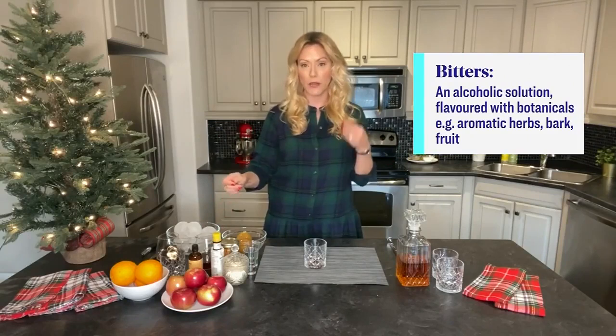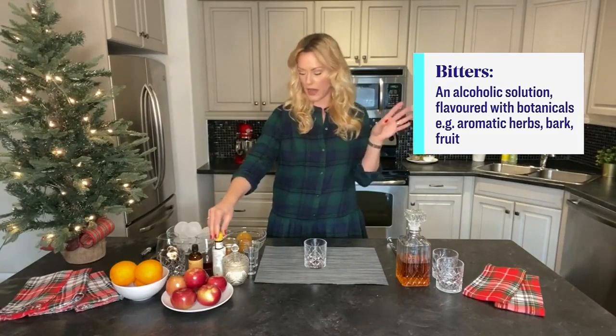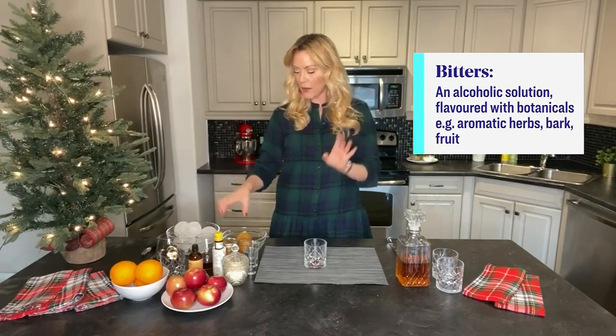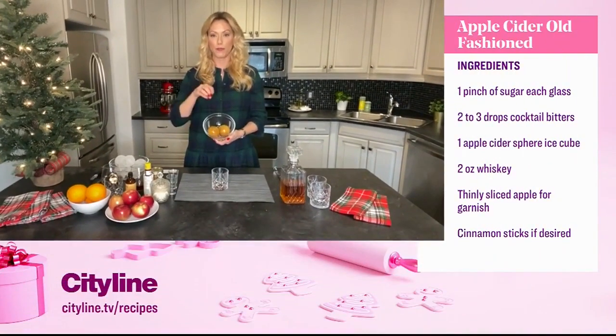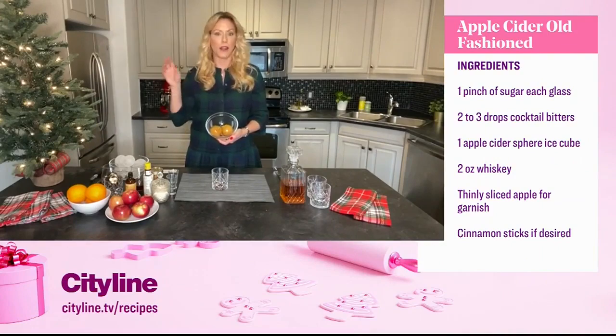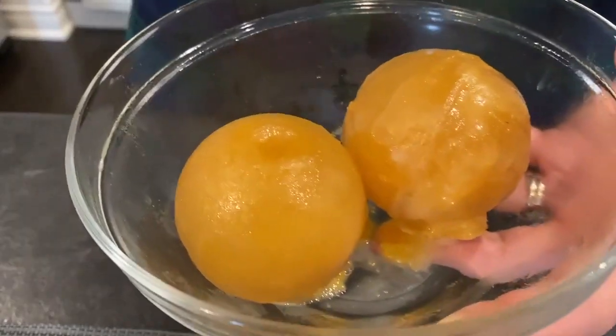They're a really, really important ingredient, and you can buy bitters at the grocery store. Not hard to find at all. And then I'm going to put something special into it. I made sphere ice cubes, circle, round, balls. You can get these little ball forms anywhere. I literally grabbed them at the grocery store. Because all of mine are packed away because of our renovation. And they're not an expensive thing, and they are fantastic.